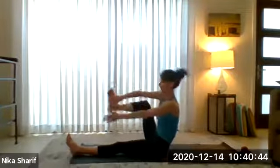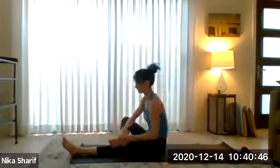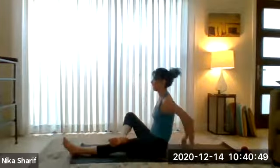Press your right foot into your right hand. This is the support. Do not round your back. Lift, lift, lift, lift. Very nice. Re-rotate, bend your right knee. Once again, place it right on top of that left knee. Bend it, placing your hands behind you.